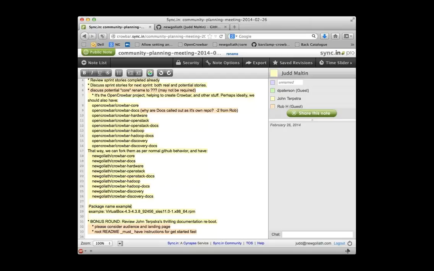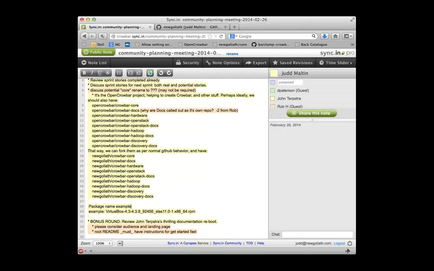This all came up because when I forked the repos, I just had something in mind called core, and core could sort of be anything, and I was concerned about collisions for people who were contributing. The way they're going to contribute is the typical way that everybody contributes to every other open source project on GitHub.